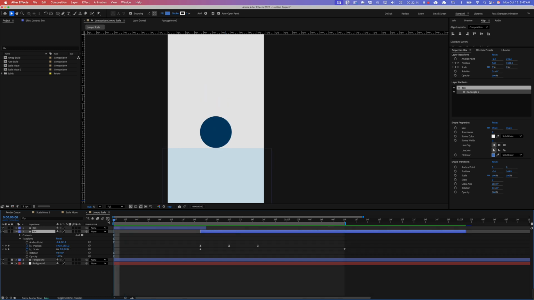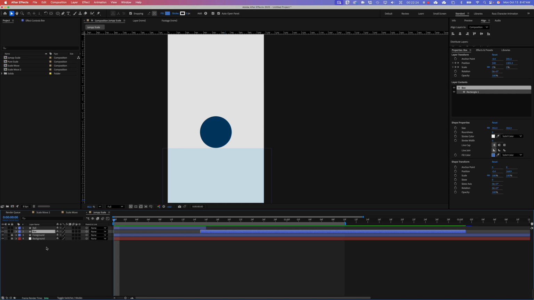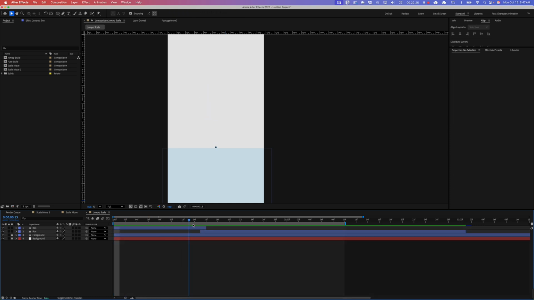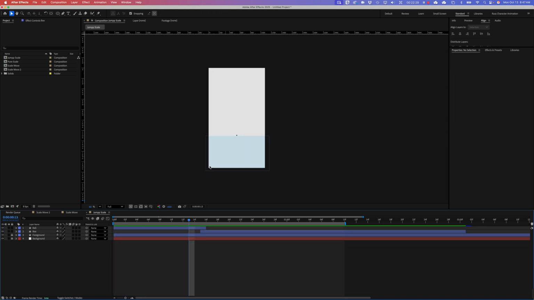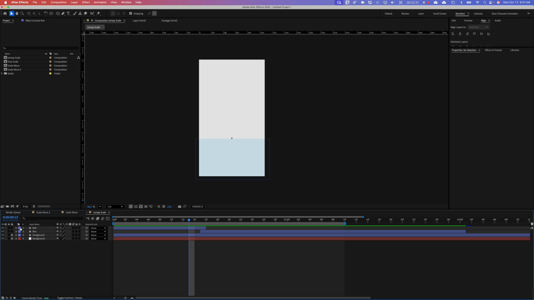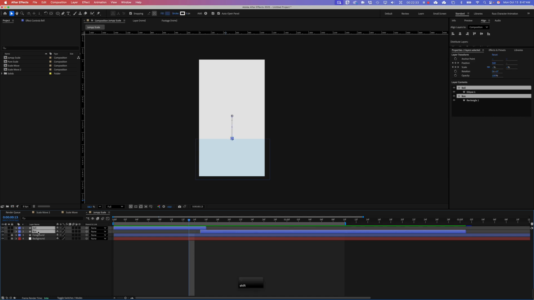So really just a simple, it's working with the easing, working with the timing. The transitions themselves are very simple. We can always add a little bit of extra to this by selecting both of these, going into our switches and turning on a little bit of motion blur.